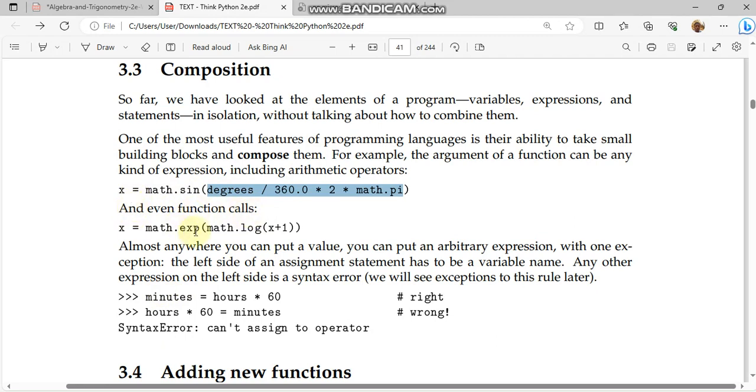I can also call another function, the exponential function, by saying math.log, find the log of this, then pass it into math.exp. So I can do anything that I actually want to do. And to be sure of what I'm doing, when I'm naming a variable, the variable name is followed by an assignment operator, which is equal to, then whatever value I'm trying to pass into that variable name. The value will be computed, then entered into the variable name, and not the other way around, like saying hours times 60 equals minutes. That is very wrong and will return a syntax error, while the other way is the right way to do it.